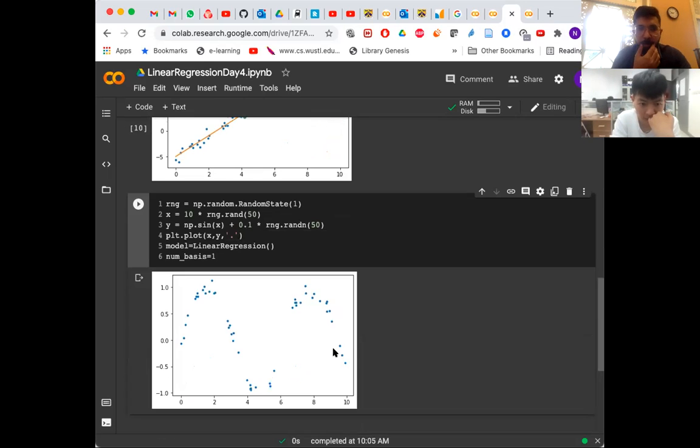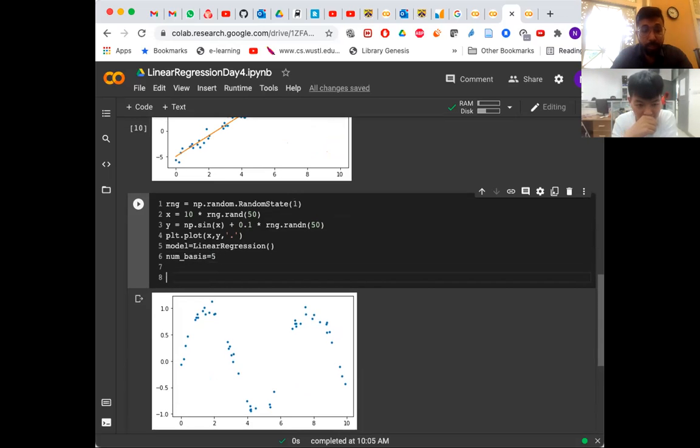Okay, so my data is a sine. And remember, I'm trying to write it in cosine basis, so it's not that straightforward. But let's see what happens. So the first thing I need to do is define some number of bases. Let's say I take 5 bases. And like we did in the notes, the cosine bases are cos of pi times x times k divided by x max, and this k increases 0, 1, 2, 3, 4, 5, depending on what you want.